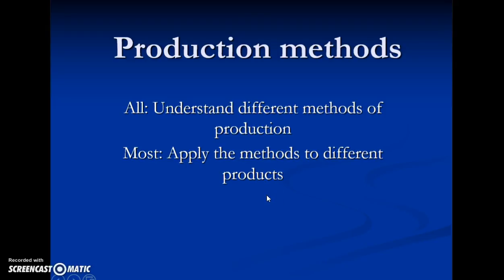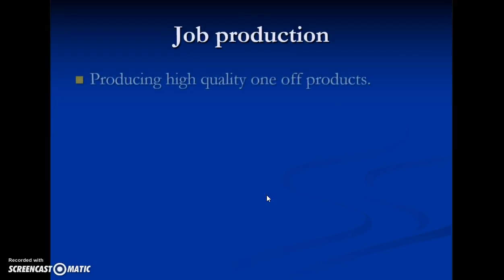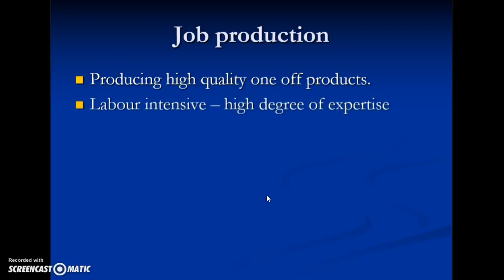So really, when we're talking about production, it's the production of that good and, to an extent, service as well, but largely, as I say, the manufacturing of raw materials into that final product. So job production is an approach to production whereby you are just producing a one-off high quality product. It's very labour intensive. It's got a very high degree of expertise. If you think, for example, of works of art, there's only one in the world, they're unique, and for this reason there's a lot of expertise in creating this one. It'll take a long time to produce, and as I say, it's high quality.